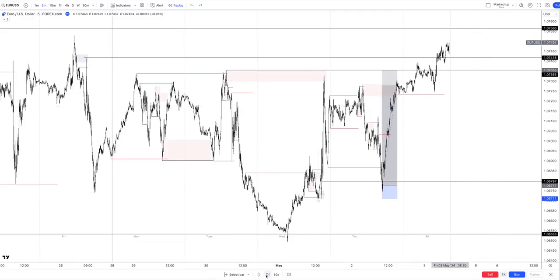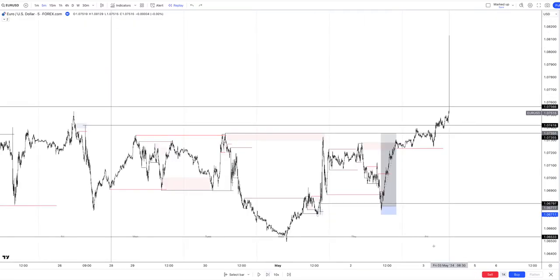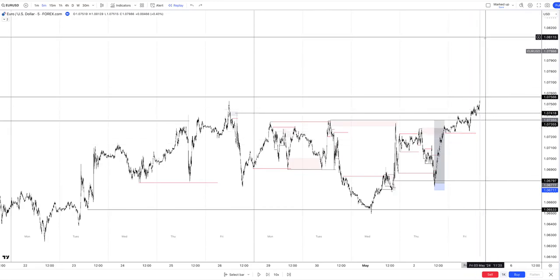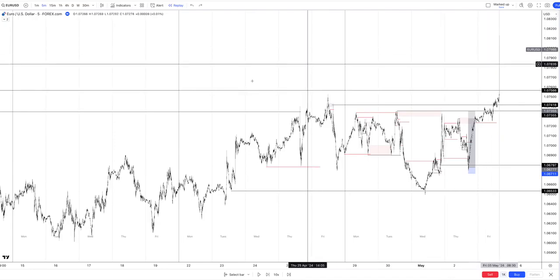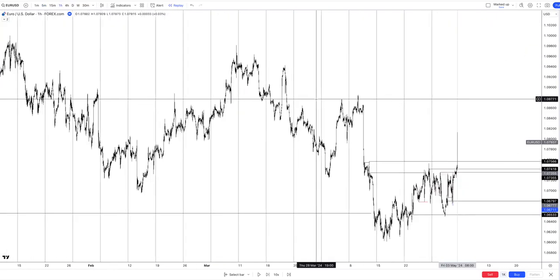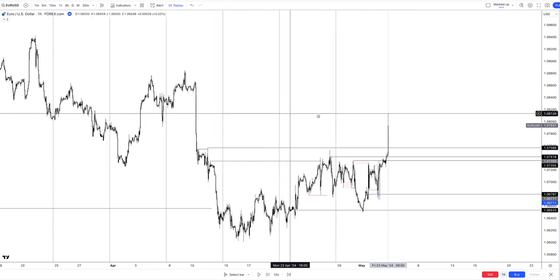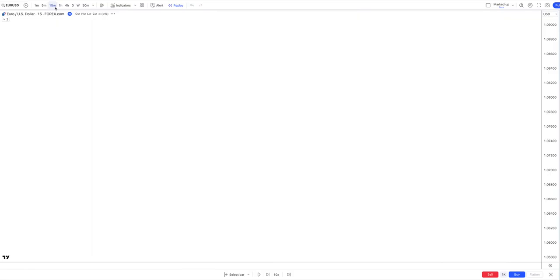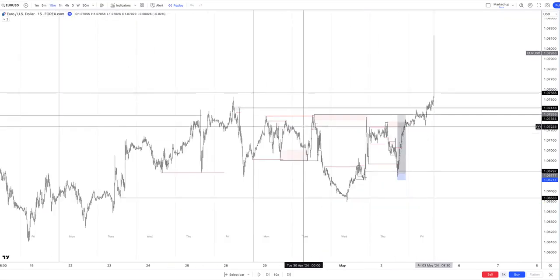Okay, so take your partial, NFP drops, and boom. We know we actually just leave liquidity here and then a 60 pip spike up in a couple minutes, grabbing all of this liquidity from the left-hand side. So it was a wild week. I just wanted to not even just show you all the trades, I just wanted to dive in deep and rant about liquidity, to try to build a better understanding for you guys. But yeah, I've covered everything I want to cover. This might be a longer video, but I hope you guys enjoyed. Yeah, we'll talk soon.